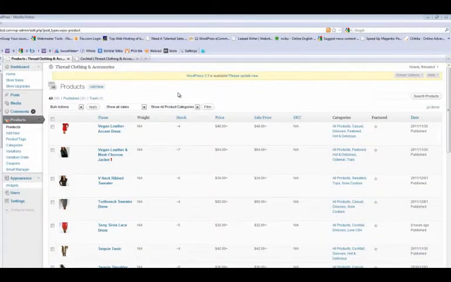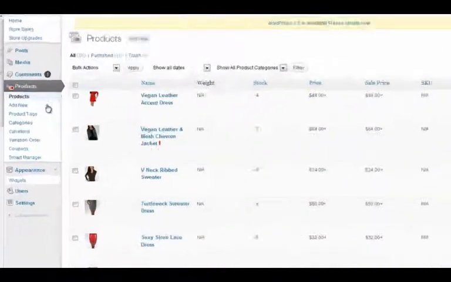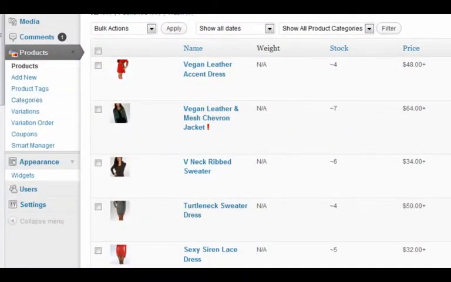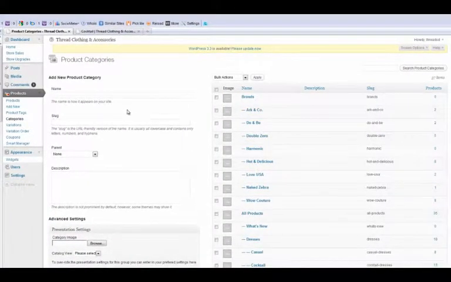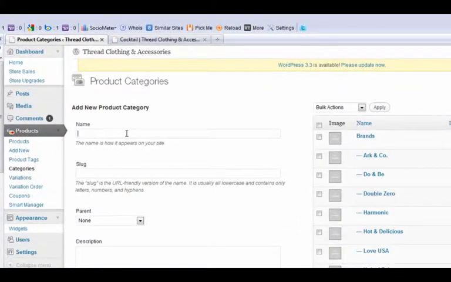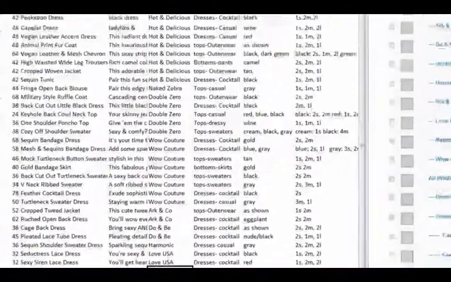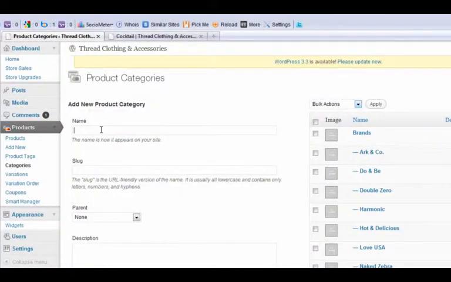So now you may be asking yourself, what if a brand or a product variation has not been inputted into the site yet? How do I put a new brand or a new product variation in this site? That's very simple. We'll start with brands. Brands are actually put in as categories. So we go over to categories here, and as you can see, we already have a lot of brands here. What we want to do is add the actual brand that we want to enter, and for the next product, you can see it's XT down there, so we just type in XT, and then the slug is going to actually be the URL, so we want to just put XT as well.